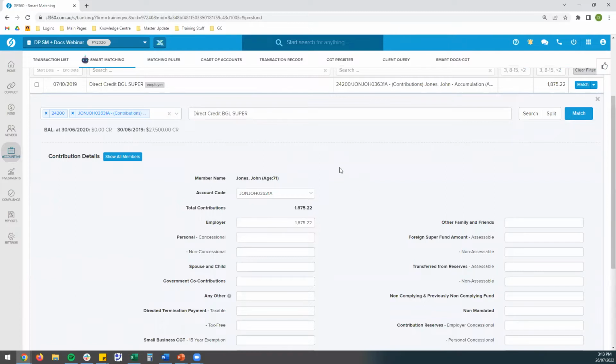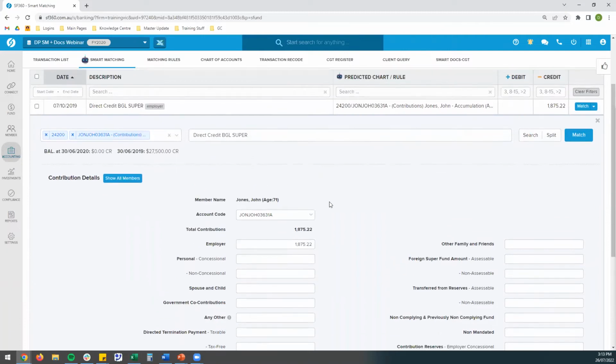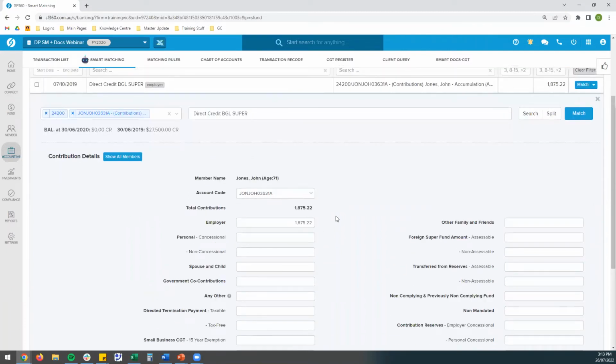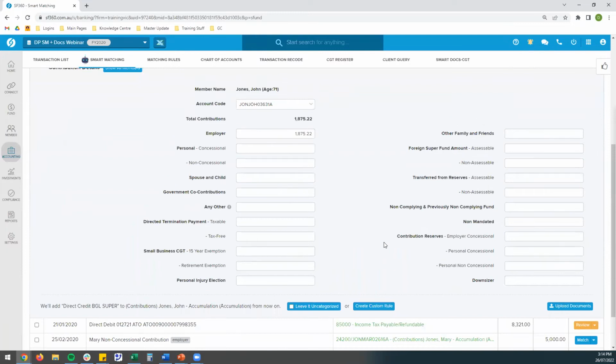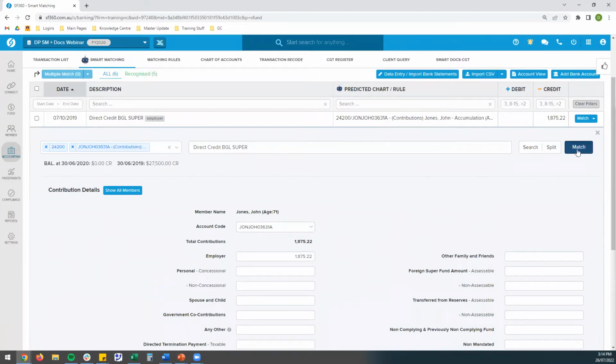That's very important for a lot of transactions such as sales, contributions, anything to do with income tax. The more details section will allow you to put that into the proper area, whether it's employer contributions, or whether you're selecting a specific parcel, or whether you need to add a supervisory levy to income tax that you're paying. Because this is a direct credit and we're leaving it as an employer contribution, we're happy with this transaction. There are another bunch of options for contributions as well. So we'll just click match.